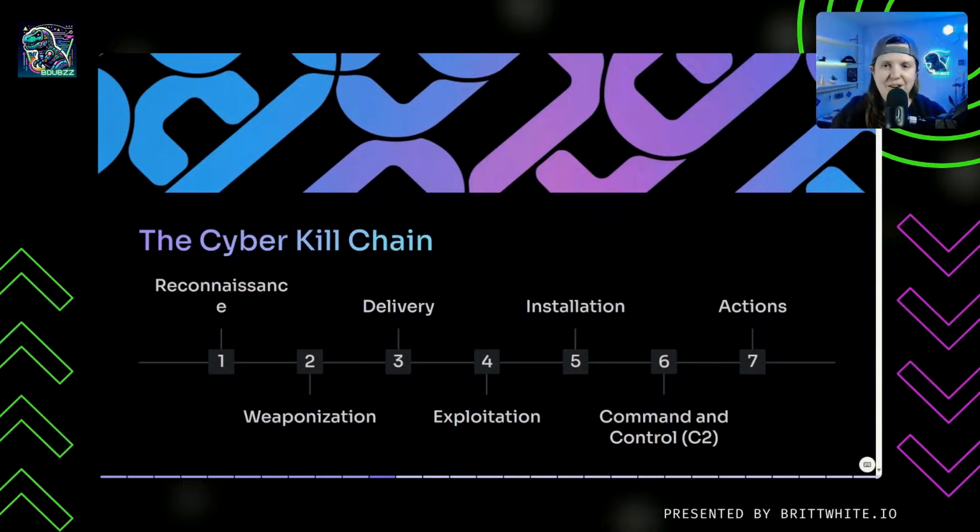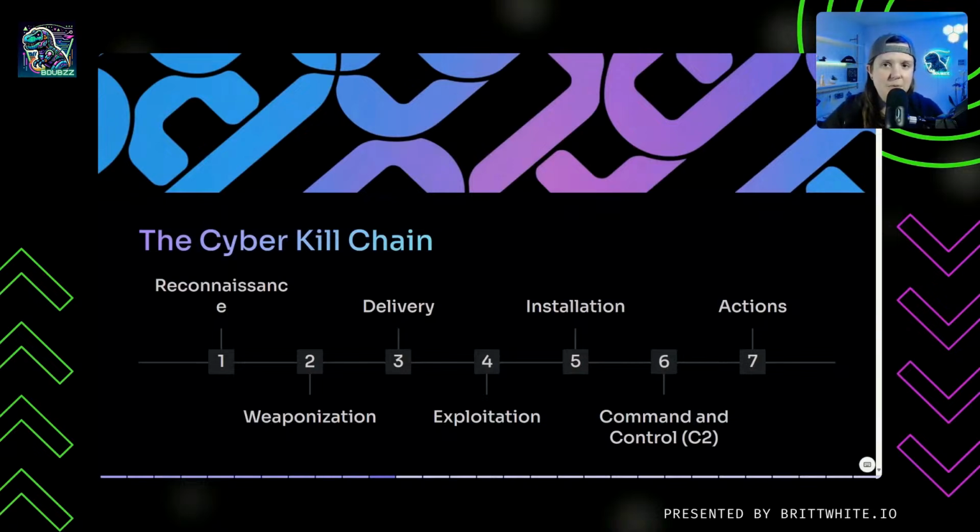So why do we need to understand this chain of events? If we can break any link in this chain, we can stop the attack. It's a game of defense. We don't have to block every single move. We just need to disrupt their game plan at any point, and we can prevent a successful attack.